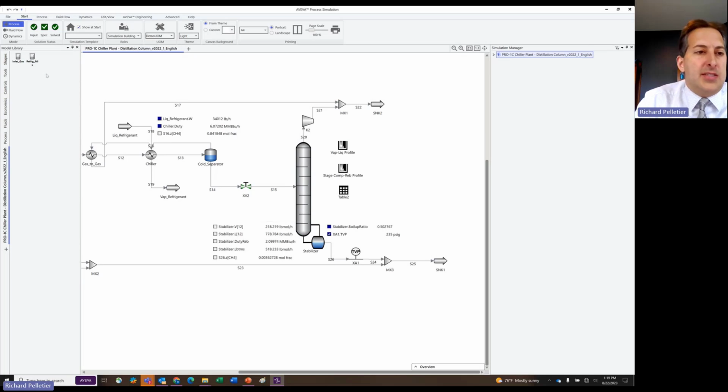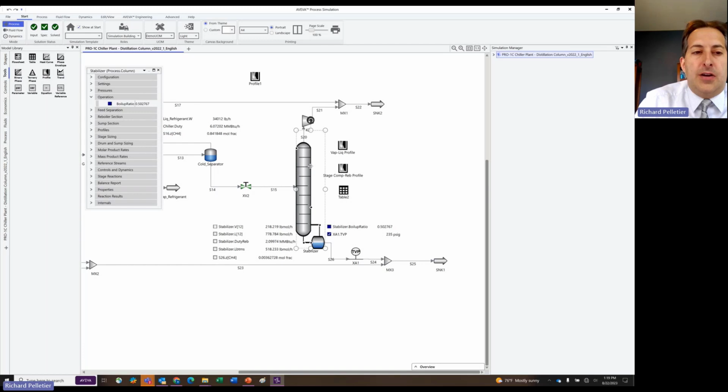The way that you go about setting this up, you go to the Tools menu. And by the way, you can add a table from the tools as well as variable references, but the ways that I showed you are easier than starting with one of these from a blank slate. Right. For a profile plot, you come over here, you drag and drop the profile onto the canvas. And the first thing you want to do is find the variables of interest. So let's repeat this just to make it easy.